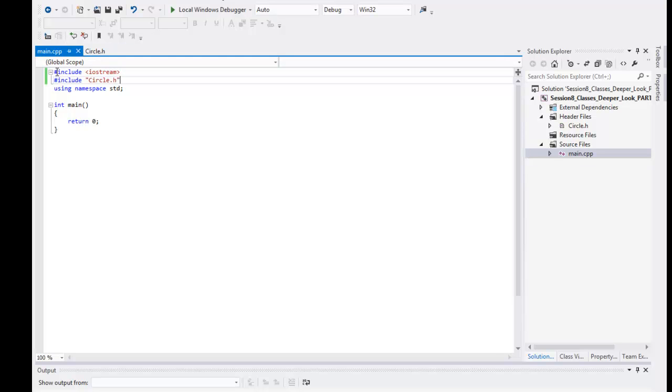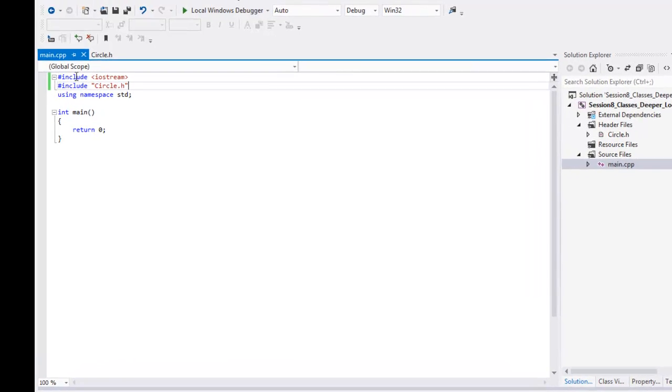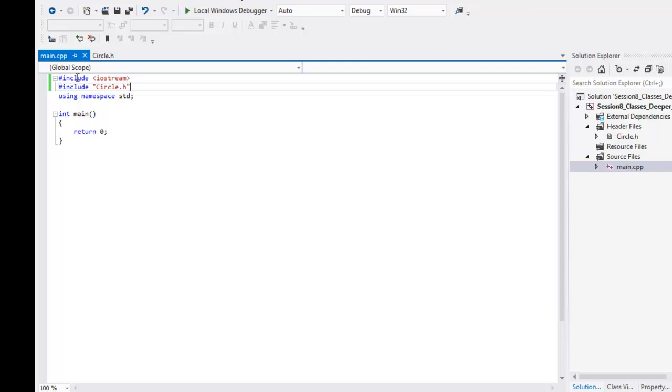Now what that means with an include statement is that the preprocessor, which is part of the compiling environment, before the compilation is actually performed, goes through and looks for preprocessor directives. Okay, this is a preprocessor directive, hash include. That's what the hash symbol does. Pound sign, hash symbol, number sign, whatever you prefer.